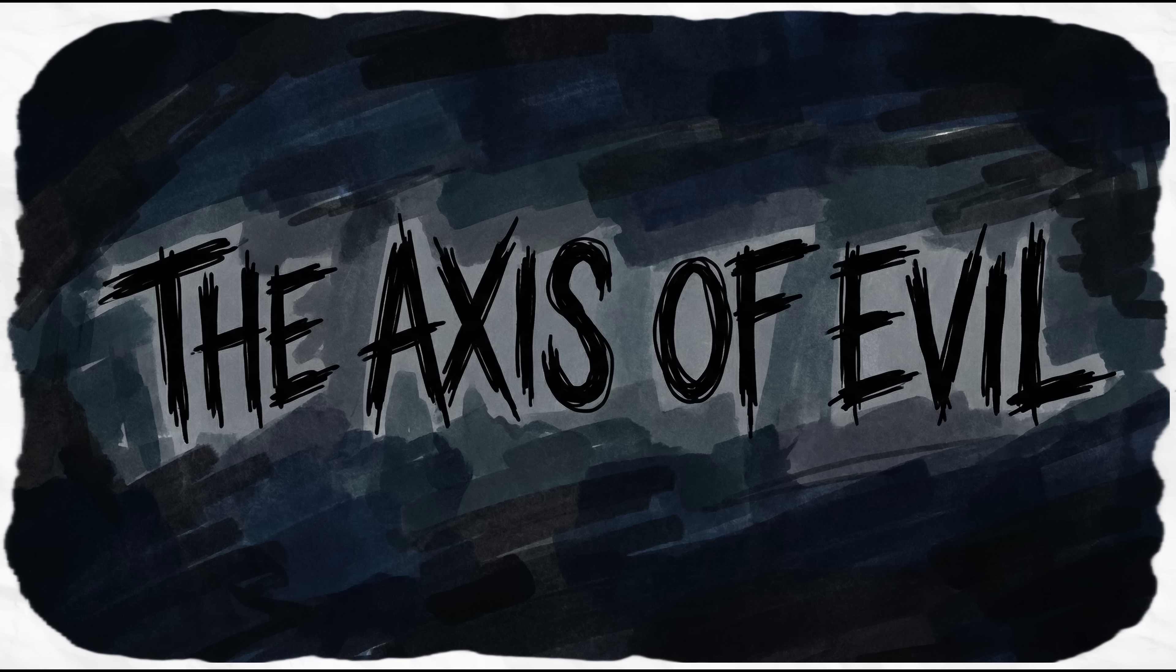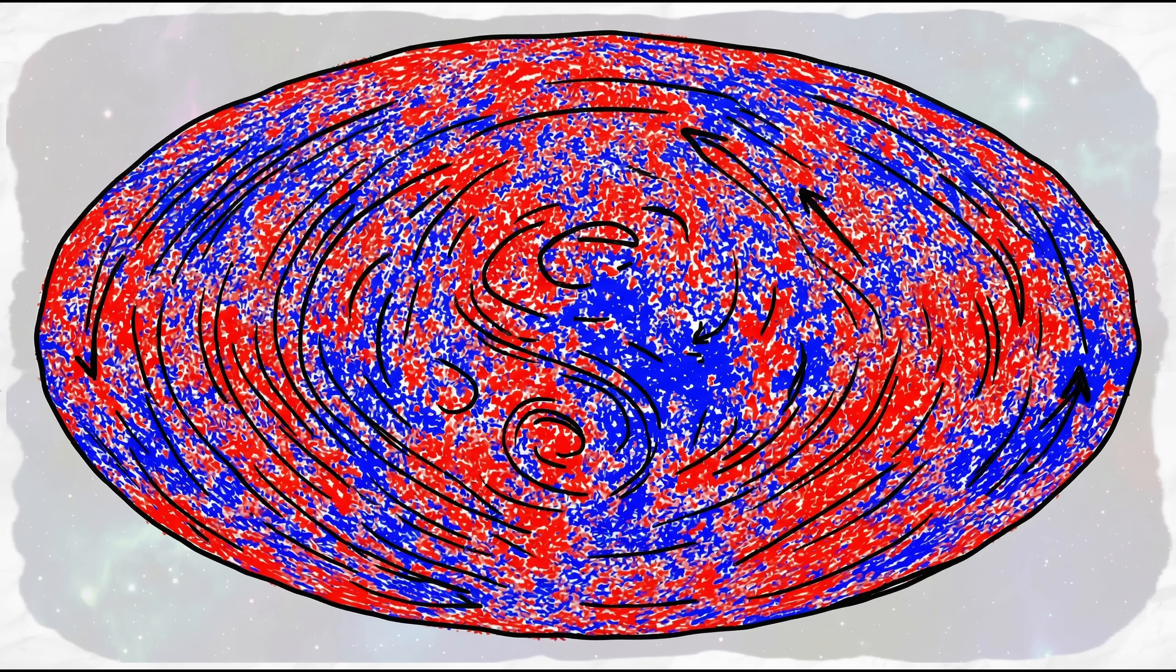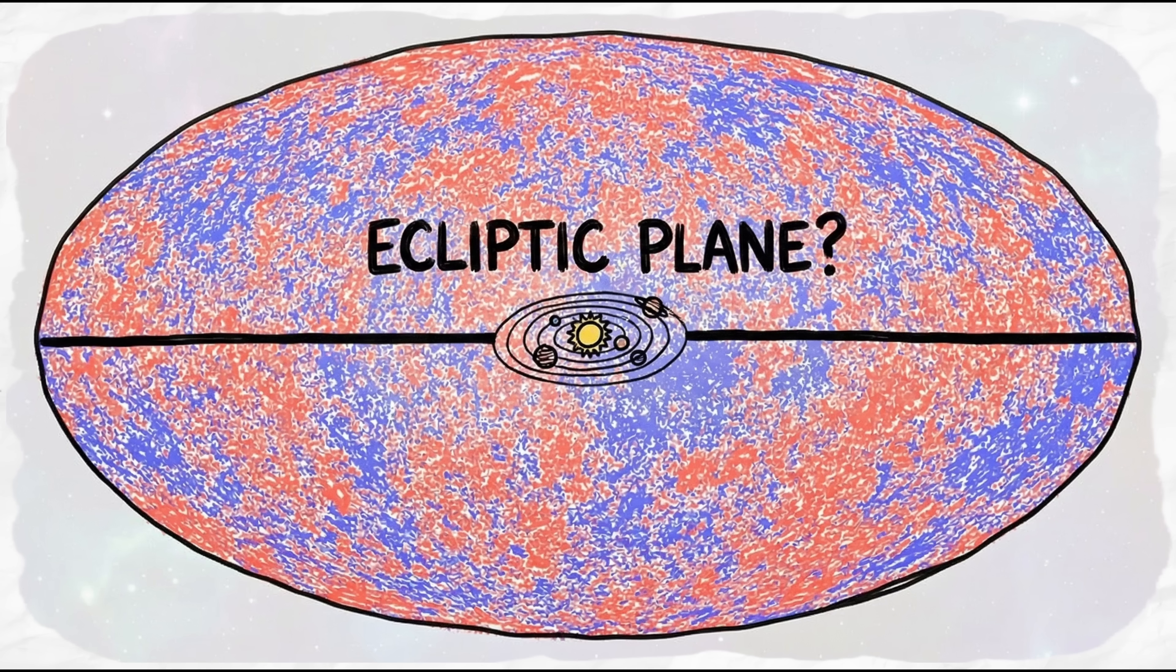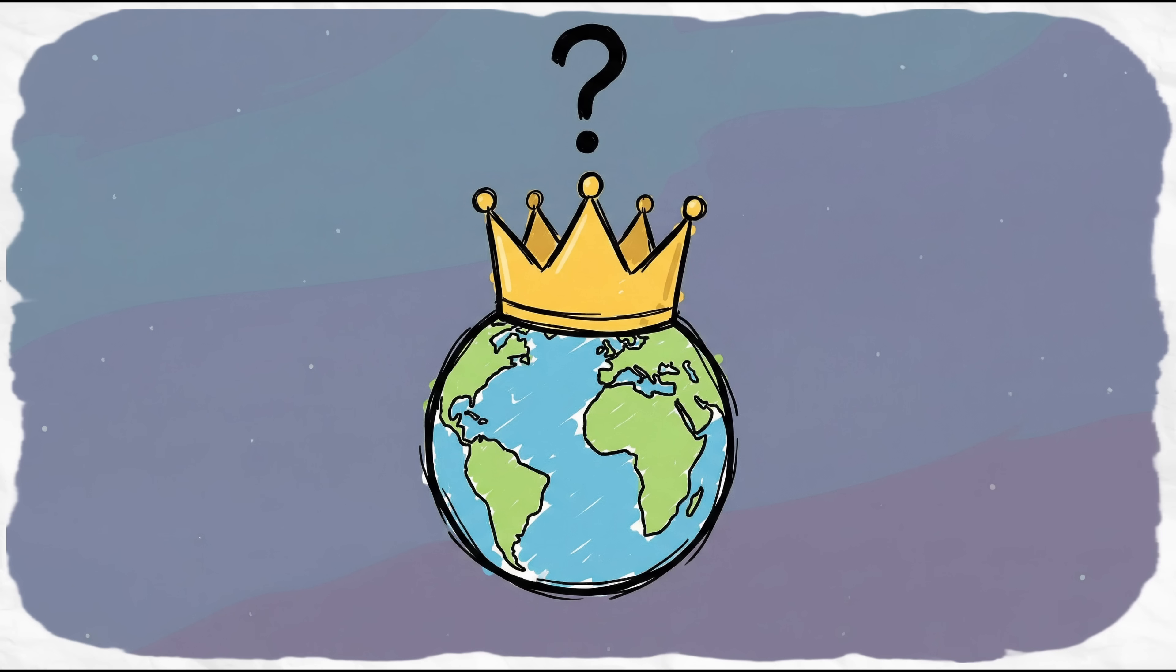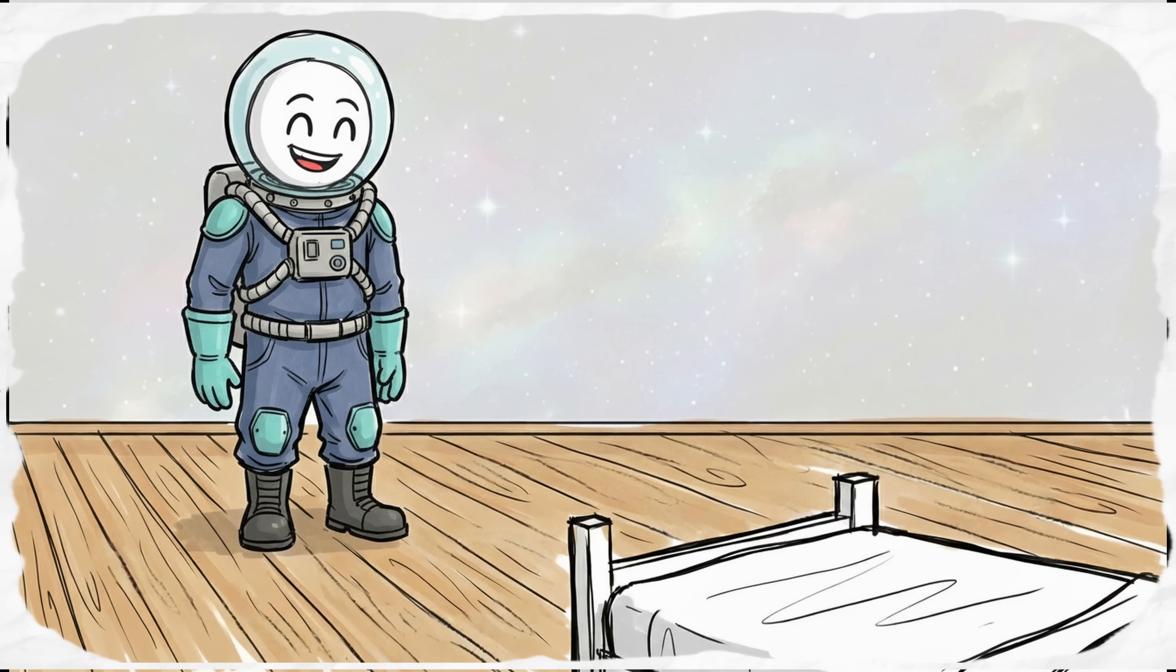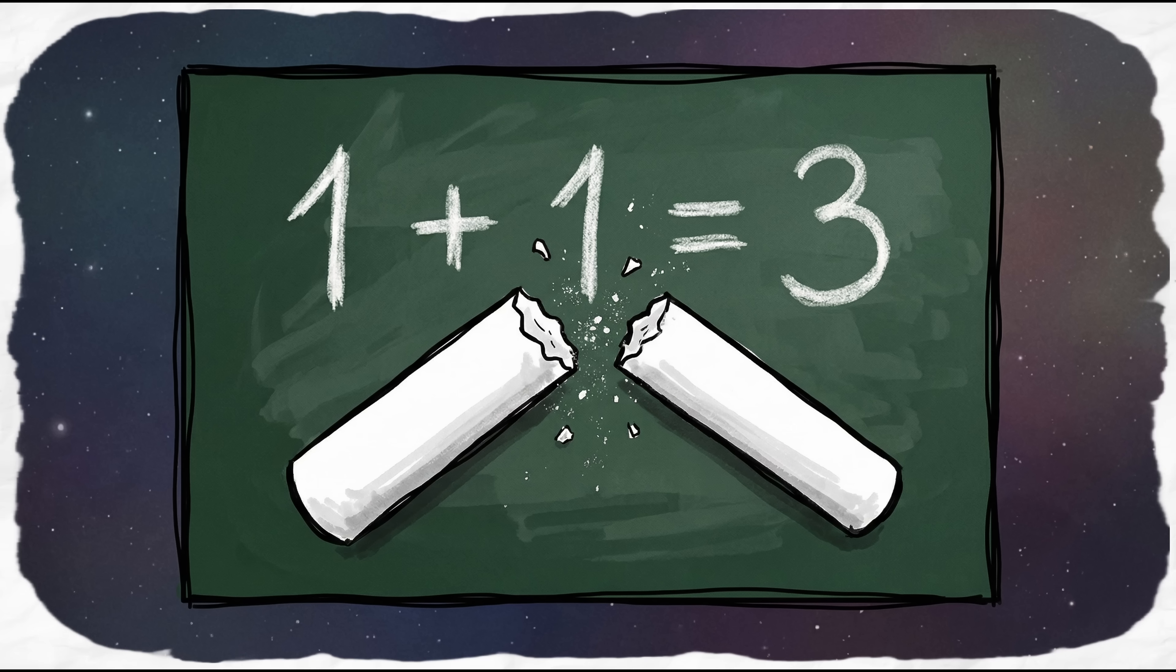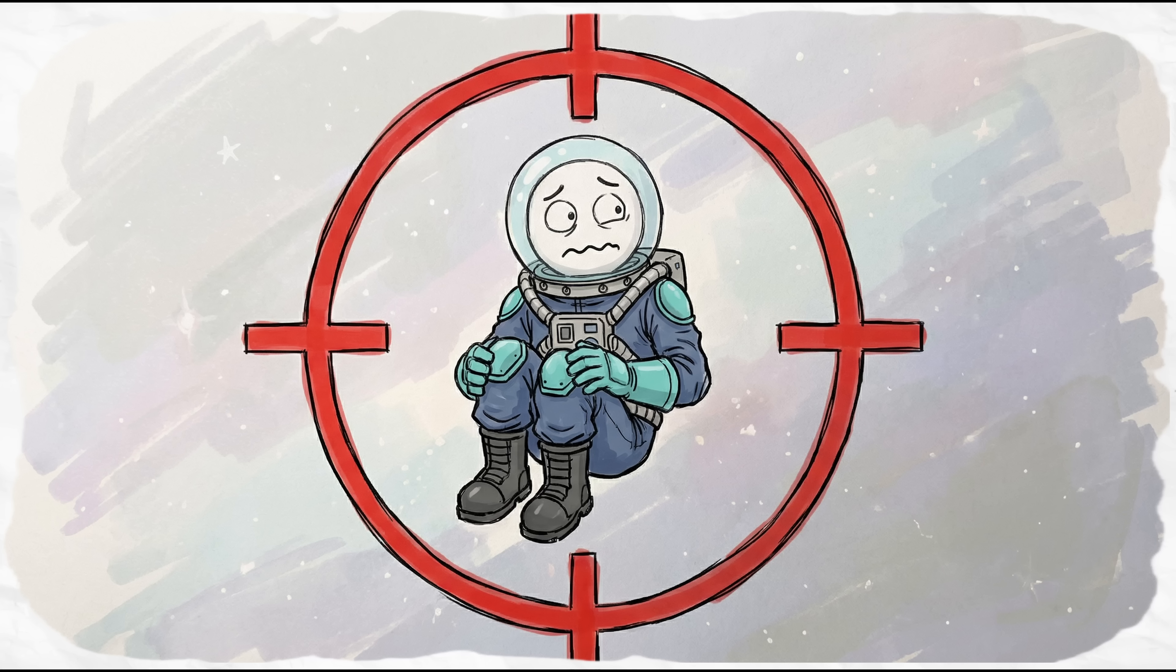Then there is the axis of evil. When scientists looked at the heat map of the universe, they found a strange arrangement. The biggest ripples in the CMB seem to line up perfectly with our own solar system. This is a huge problem. The universe shouldn't care where Earth is. It's like finding out the grain in your floorboards points right at your bed. It means either our math is broken, or that smooth universe we've been talking about doesn't actually exist. And we're at the center of a bizarre setup we can't explain.